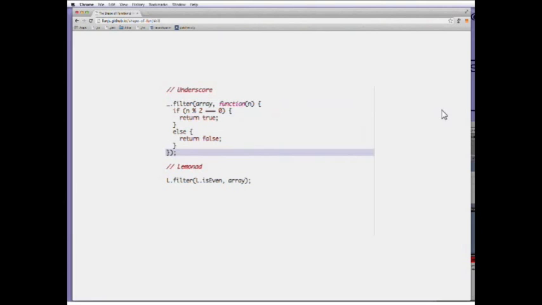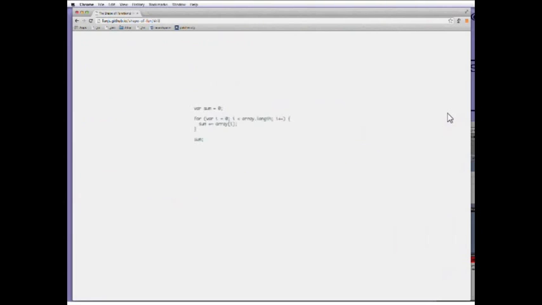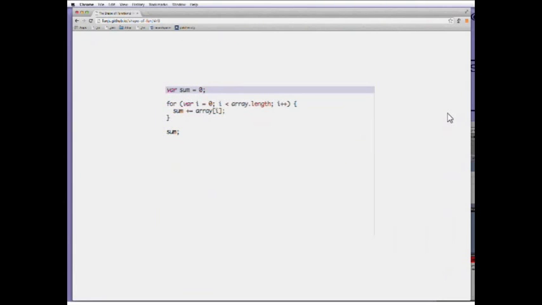Finally, the third thing that he said that he discovered that existed in these programs already was something that would run through an array or some kind of collection and accumulate some results based on a function of a sliding window over the elements in the collection. And in JavaScript, we look at that. We just have a loop that loops through an array and just sums the elements in the array. And performing that calculation shows that for every element in the original array, 1 to 5, the sum is 15.